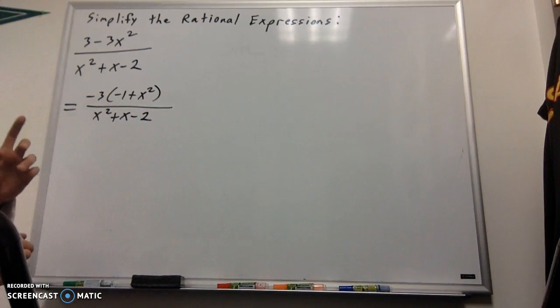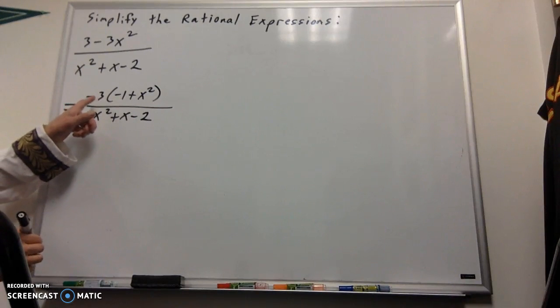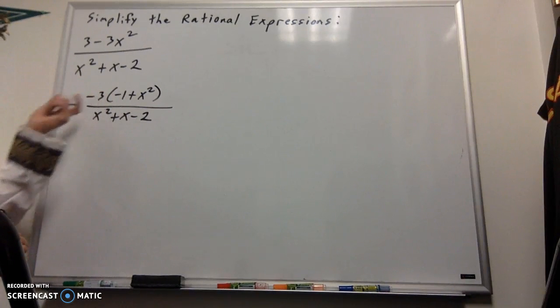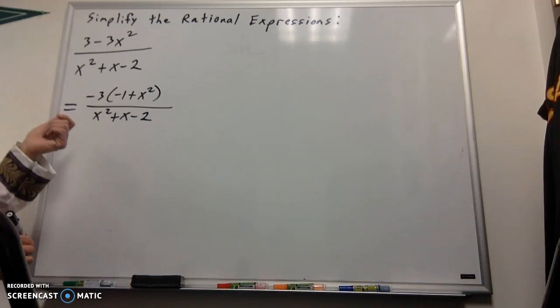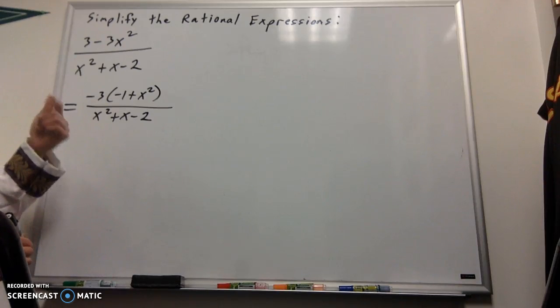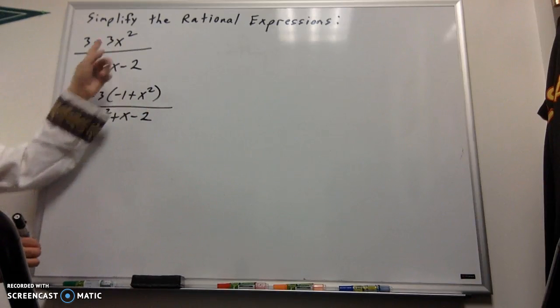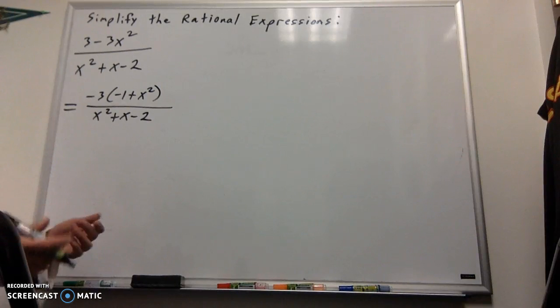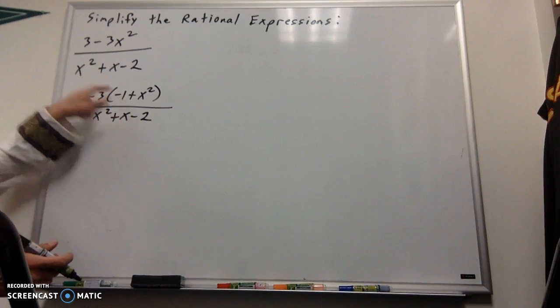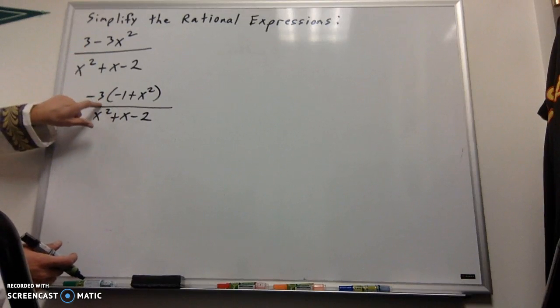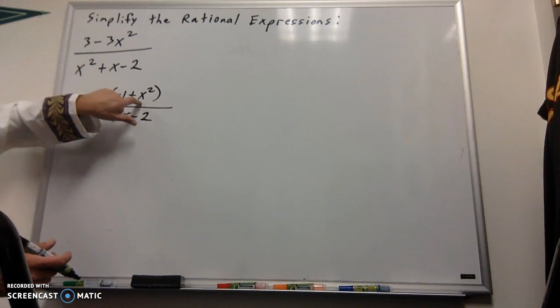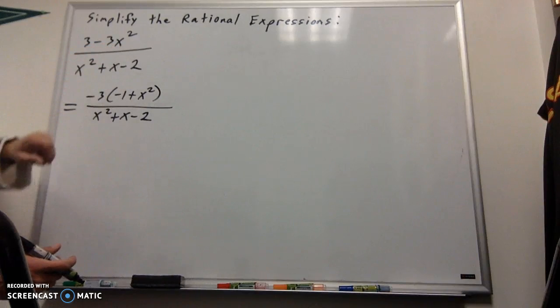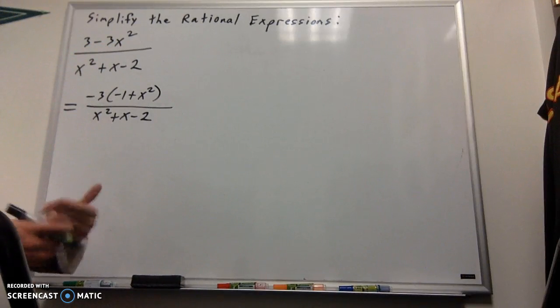Just looking at this numerator a little bit more. Some people get a little hung up when they factor out a negative number like that. And usually I say, to see what's really going on, multiply it back through and see if you get this back. And usually when you do that, it clicks. You're like, oh yeah, I get it now. Right? -3 times a -1 is that +3. -3 times a positive x squared is this -3x squared. Okay, so that's how you factor this appropriately.